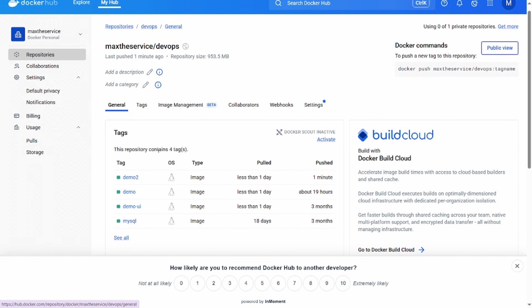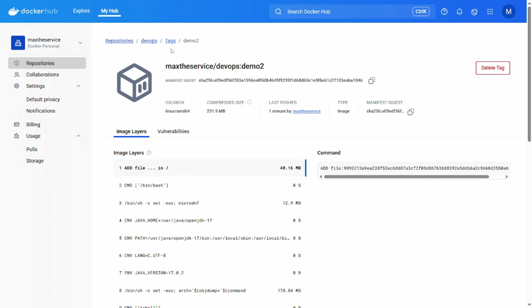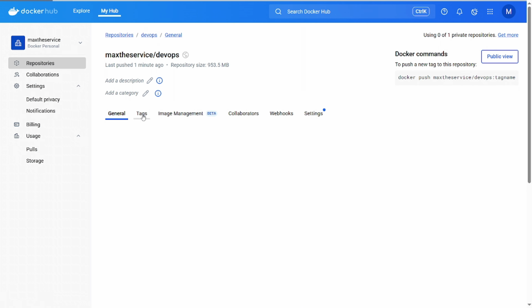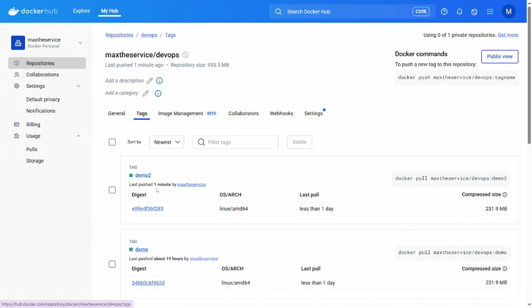Great, here you can see demo 2 is available with tags, and it also shows the timeline, published 1 minute ago. Now we can just pull this image and start working. You have seen how the project is deployed on DockerHub, and we can start working with this image. Working means you can run this project and see the result.